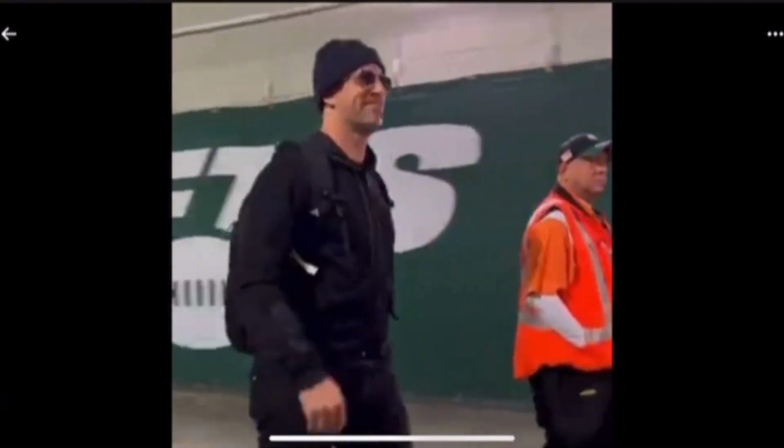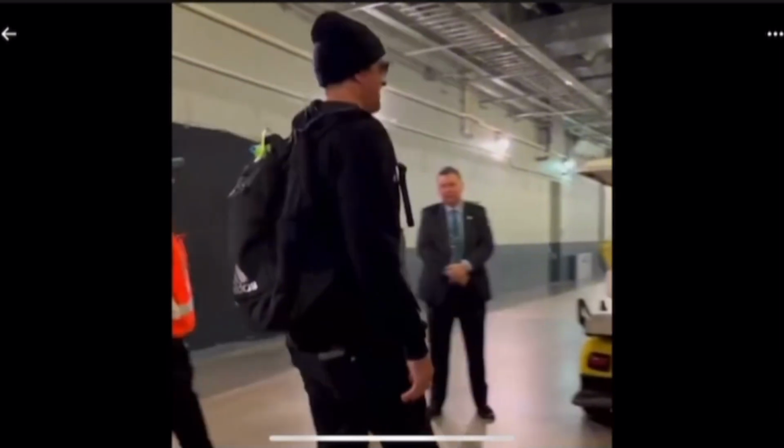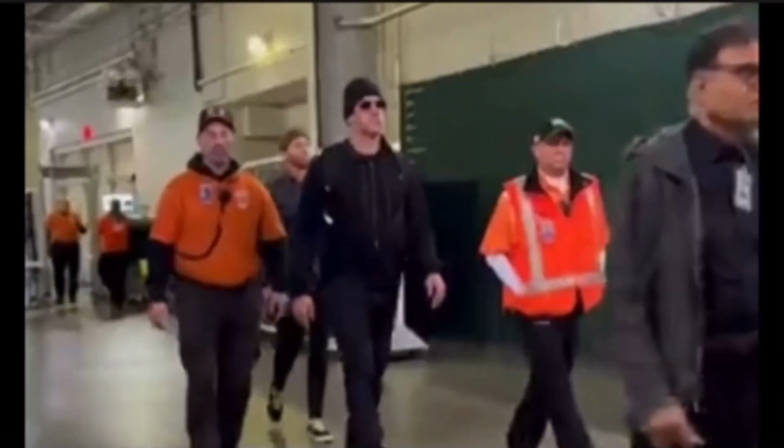So here's a video of him walking to the Jets locker room, and you don't really get a great image of his feet. But if you take a look at just as he's walking in, you can kind of see again the black and the gray shoe. Gives a little bit of the outsole there, and you're not really able to pick up any specific pattern or any of that. I should mention that I'm quite a shoe nerd, and I like to know these things, and it's just kind of interesting and fun to see exactly what he is wearing.